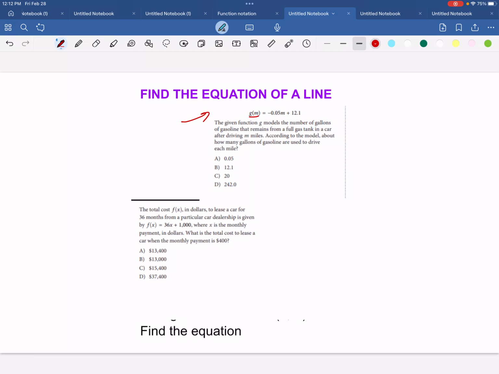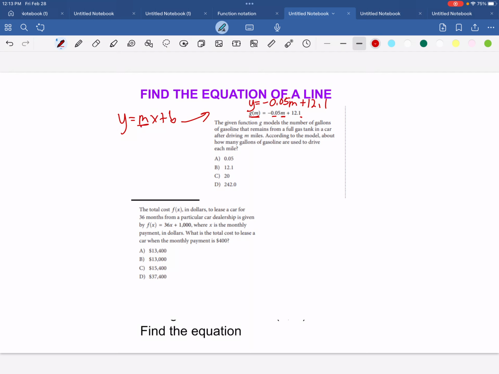But what we've got here is essentially, this equation is really y is equal to negative 0.05 m plus 12.1. Now, this can be confusing because we really are used to the y equals mx plus b. What is this? But you see, they've given us, it's still in the same form of y equals mx plus b. Why do they have an m there? Because m is our slope, right?